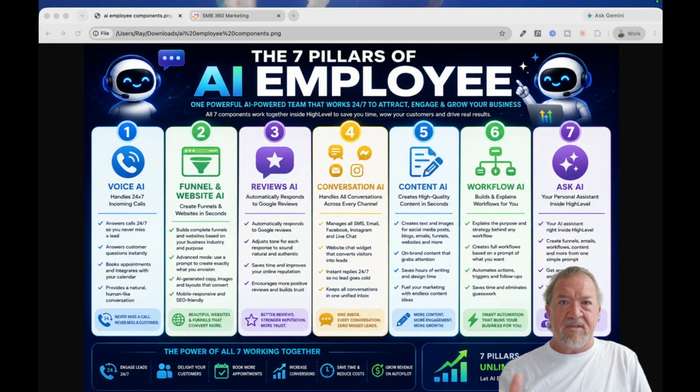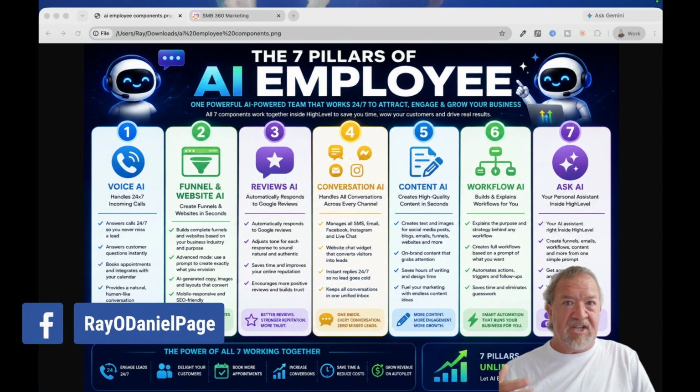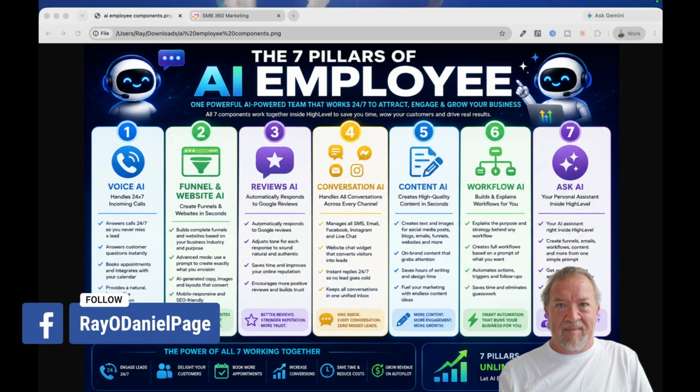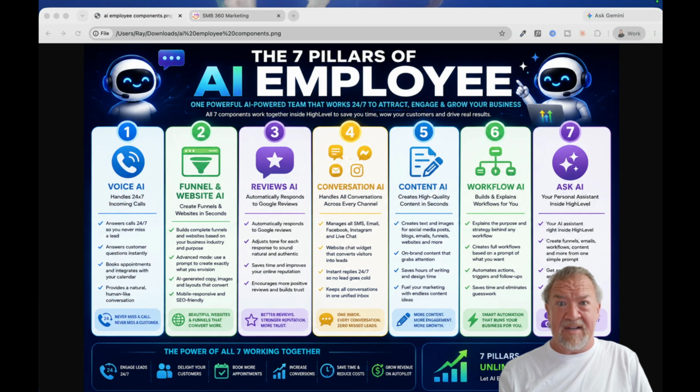It builds funnels and builds websites. Now it can also go through and update and edit funnels or websites. So if you already have a funnel or website built and you want to update it, you could just use the AI to say, update this, change this, add these components to the website. And that's another cool thing too, because you can really make this process much faster and quicker and more profitable if you sell websites and funnels.